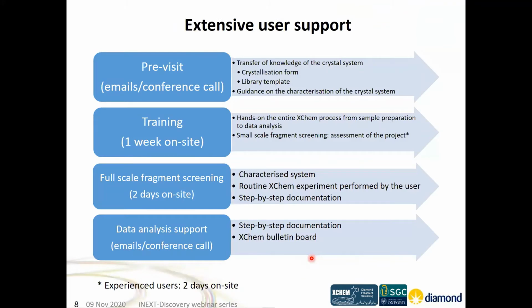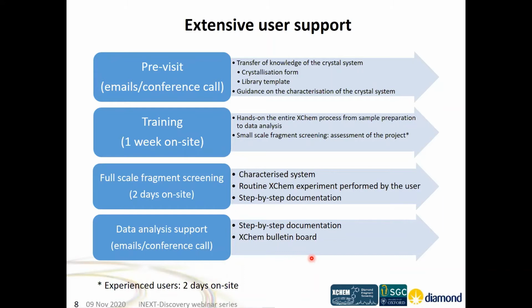Right, so what we provide on top of that is extensive user support. When your proposal gets accepted, you'll probably get a phone call from us to figure out a bit. What we need to know from you is your crystal system, and we try to introduce you also to our pipeline.